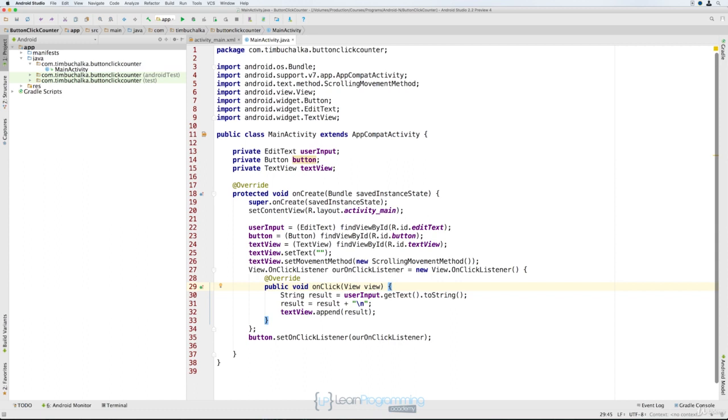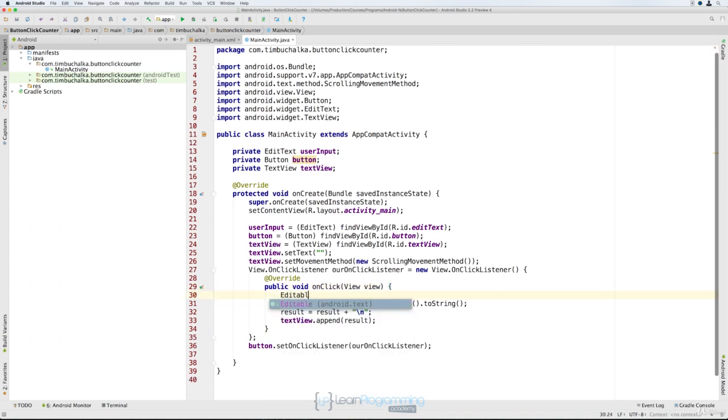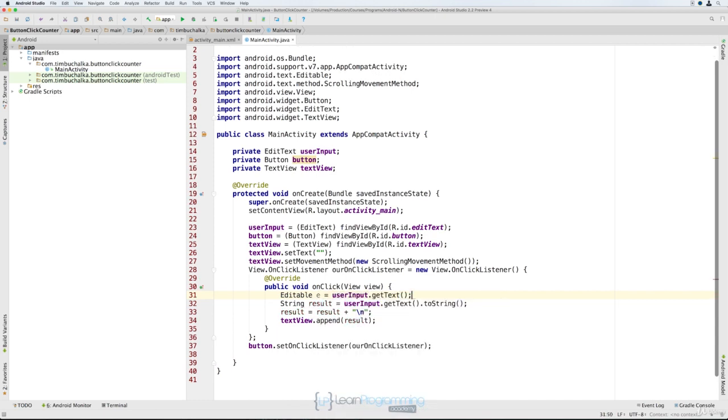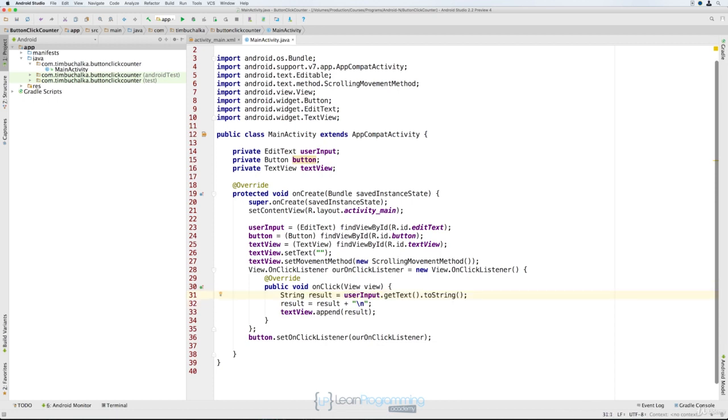Now, sometimes Android Studio doesn't delete imports straight away when they're no longer used. Up in the import section, if it's still importing android.text.Editable, you may want to remove that line manually. But if you did follow the instructions that I set up when we installed and configured Android Studio, that should have disappeared for you automatically. And as you use them, as I come in here and type Editable e = userInput.getText(), you did notice that this Editable import line got added automatically. Then if I delete that line again, Android Studio should think about it for a minute, and then it should actually update it for us.